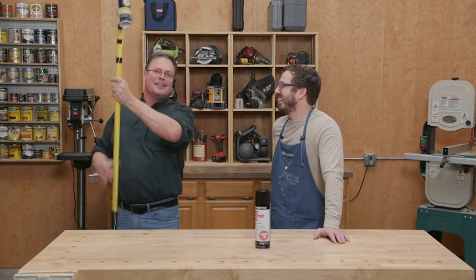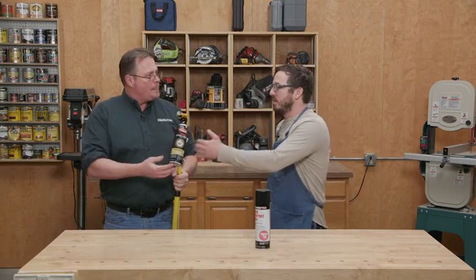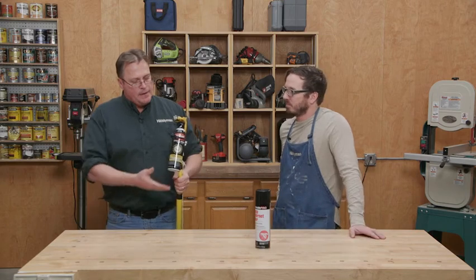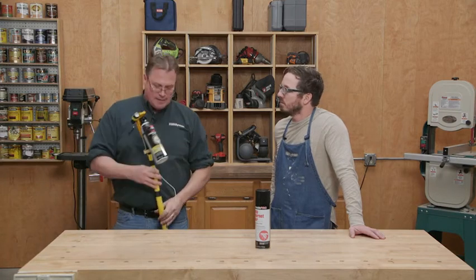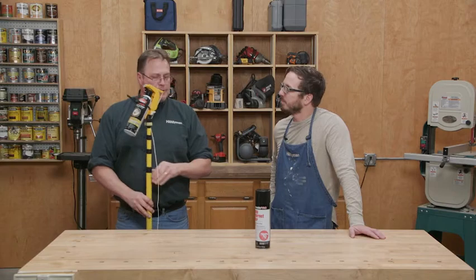You can put pretty much any sprayer on it — we don't suggest graffiti, unless it's your own house. It fits most bottles, so if you wanted to lubricate a squeaky weather vane or one of those spinning roof vents without crawling all the way up on the roof, you can do that too. 35 bucks online — the Gotcha Sprayer.